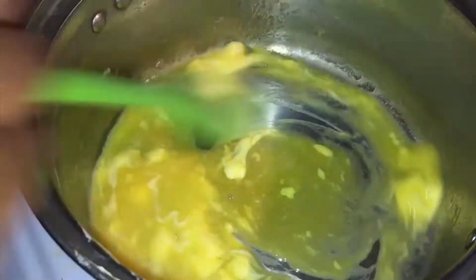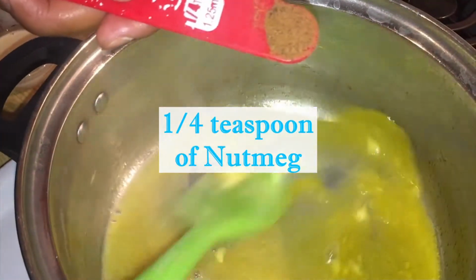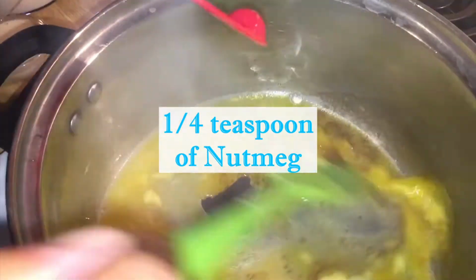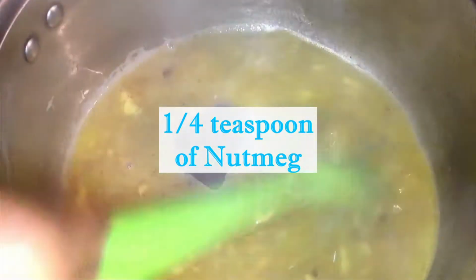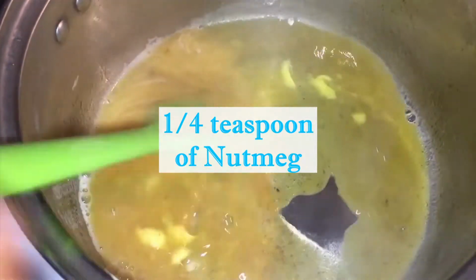I've got a cup of milk. You can use whole milk, but I'm using 2%, or you can use 1%. So I'm going to be using that, and I'm melting that down. Okay, I'm using 1/4 teaspoon of nutmeg. That's just me. I like nutmeg in my famous macaroni and cheese. I'm just going to put that in my butter and whisk that in there really good, and let that continue to melt.